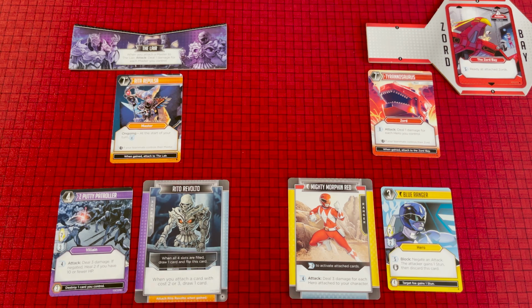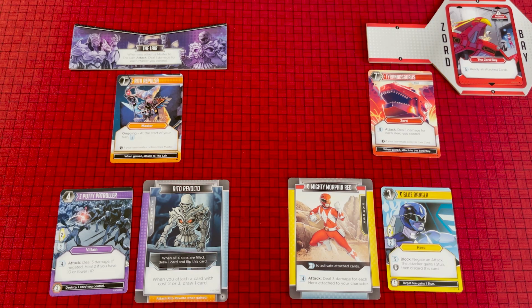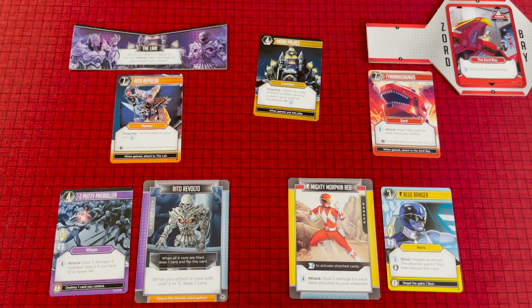Next, discard all the cards in your hand and all the cards you played this turn, except for any cards you attach to your character, Lair, or Zord Bay. Those stay attached. In addition, any cards with the ongoing text, such as locations, also stay in play.